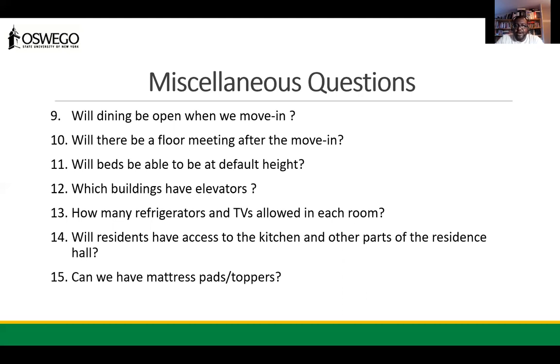Okay. All right, I'm going to move on to the last few slides. If there are any more questions about mattress toppers or anything else I need to clarify, please post that in the Q&A and I will. But at this point, you can purchase the best mattress topper or pad that you see fit, and we encourage you to do so.